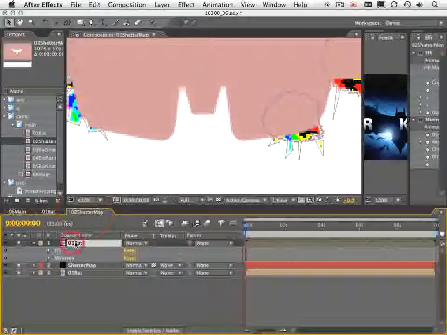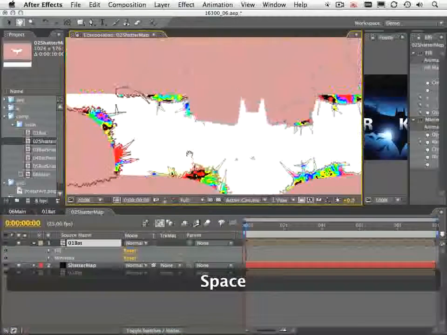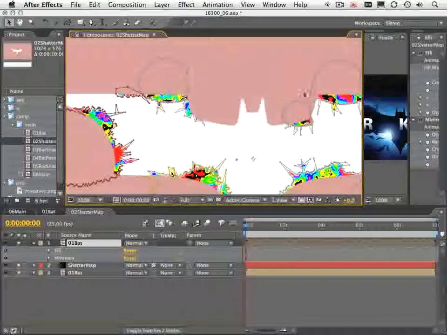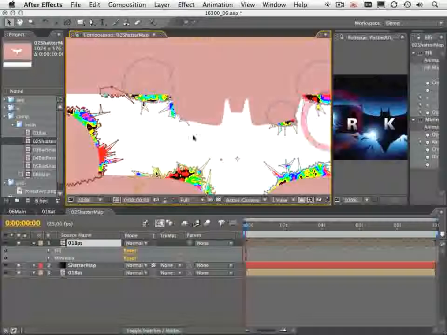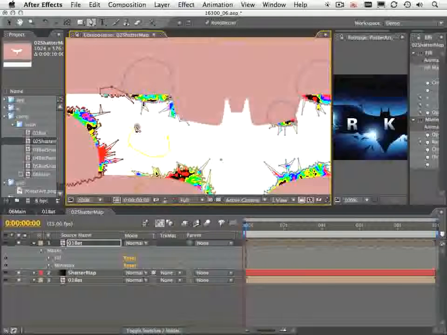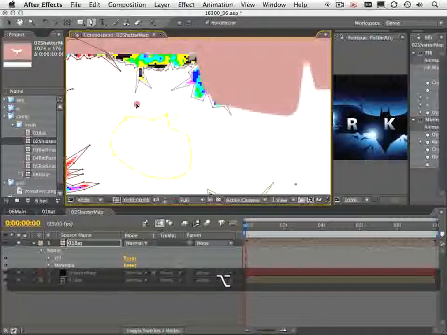Okay, so next I want to talk to you a little bit about these masks. Now I decided where to shadow the bat based on this image here. I've added a few little extra ones in there, and I basically did that by just grabbing the pen tool and just drawing a mask. I'll just draw one here, and you can see obviously that mask is very round. I wanted masks that looked really fractured, and you could easily just click control points and drag it out and just add a bunch of detail, but that's pretty labor intensive.